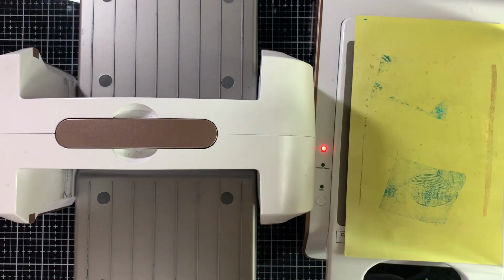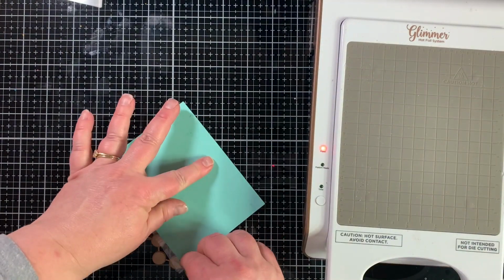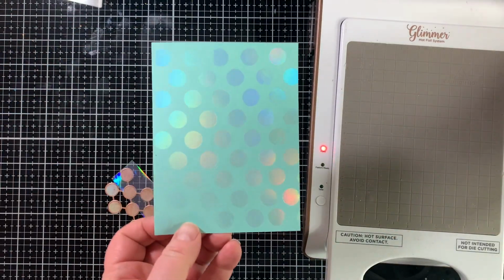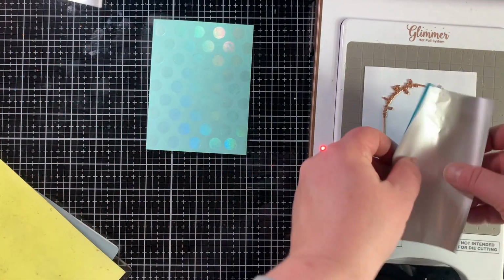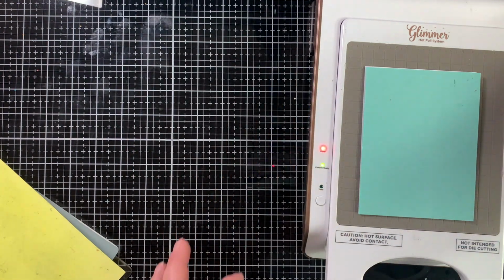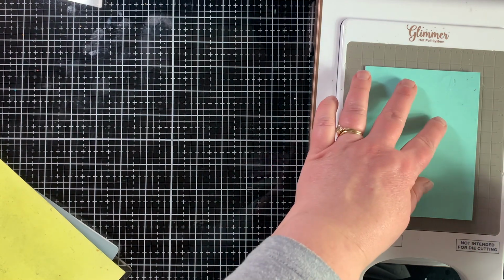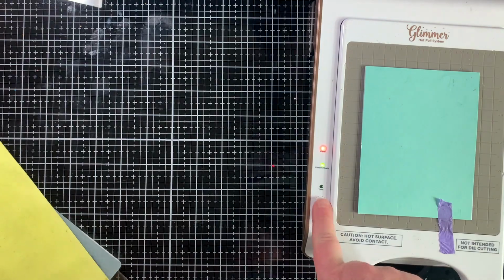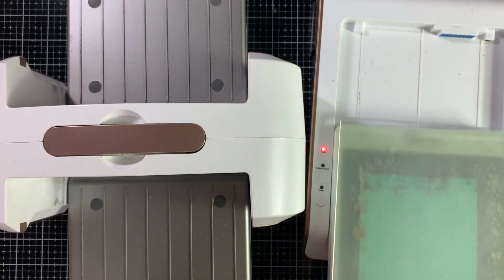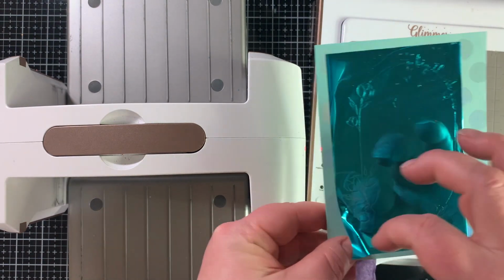All right, so now I am running that second polka dot plate through, that larger polka dot. So what I'm doing is creating 2 of each of the backgrounds on each color. So 2 on the white, 2 of the teal, and 2 will be pink. So I have the smaller polka dot background on one and the larger polka dot background on the other. And when I'm making 6 cards, I actually can do almost all the configurations with this mix and match plate set. So I love that.